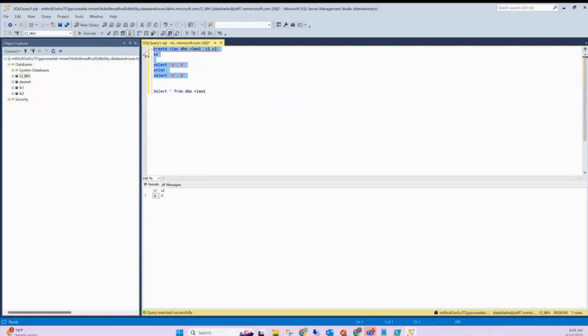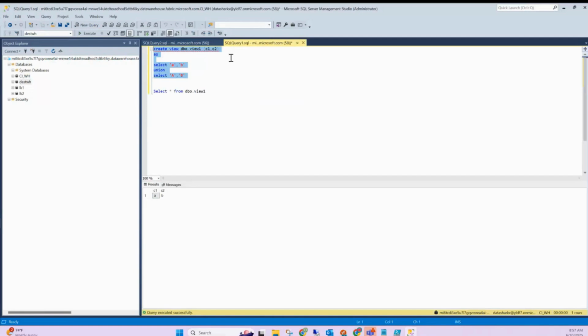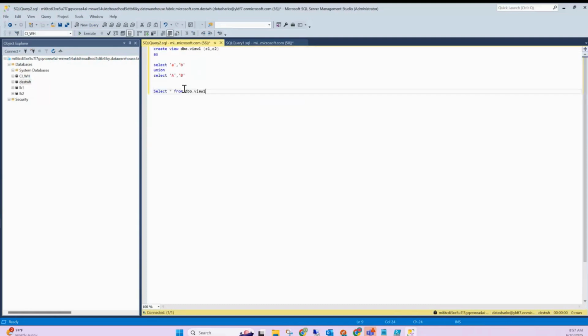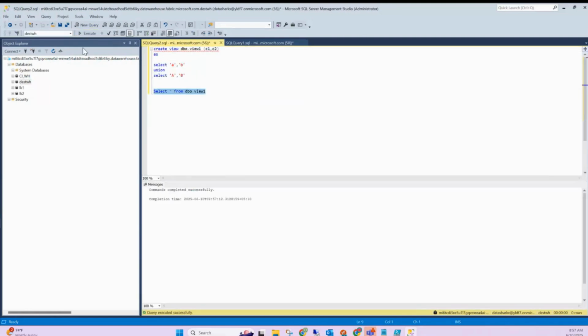Now let me similarly create a view in the case sensitive warehouse. Now let me execute this view. Since this is a case sensitive warehouse, it is considering uppercase and lowercase as two different rows.